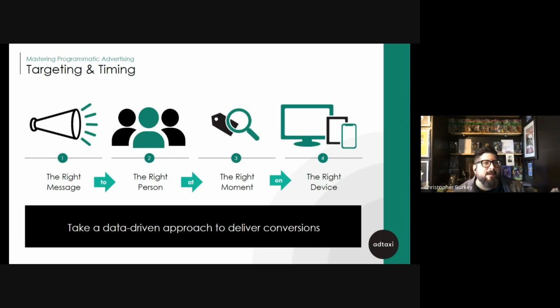And we can do that taking a data-driven approach, right, to deliver those conversions. We're not just looking at it like, hey, let's just throw 100,000 impressions onto the New York Times and see what happens, right? That's just not necessarily the right way to do it, but putting everything that we've talked about into the system and running programmatically to get in front of people when they're doing the things we want them to do is really a great way to drive growth for your business.